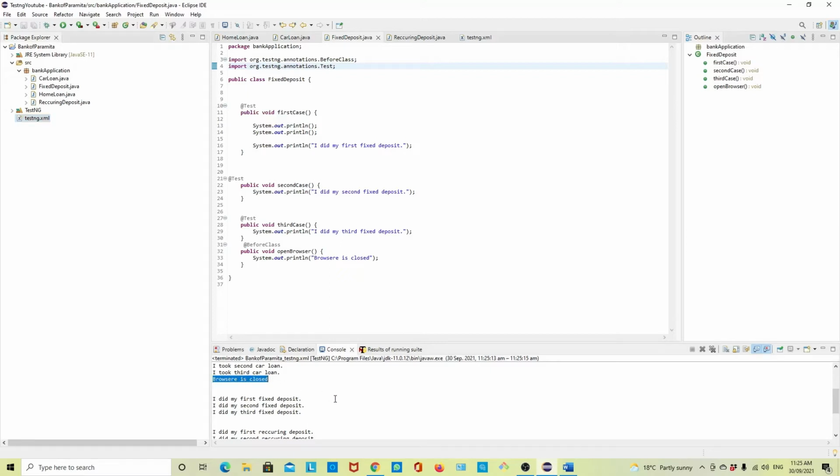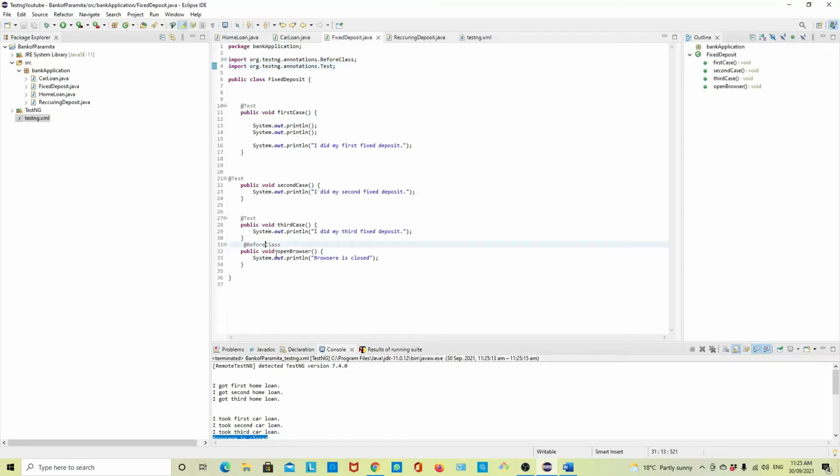So it's executed only before that fixed deposit.java class, not before any other class. You can check the after class also. It will be the same; it will be executed after this class. So in this way, you can practice these annotations.